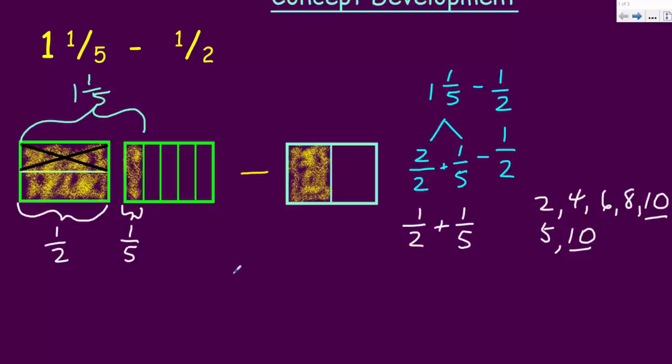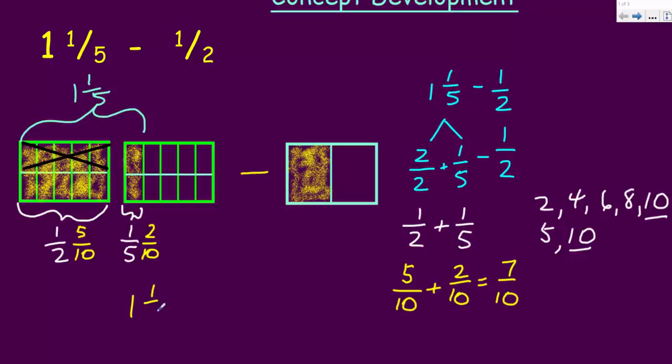Now, yes, you've learned that we can multiply those denominators. And that's going to give us a common denominator. And in this case, that's fine. The numbers are small. So you can always go ahead and get some multiples. And as you can see here, yes, ten works. So now we're going to go ahead and get tenths. Let's go ahead and change our model to represent the tenths. So we have already split our one whole into a half. But we want to also make sure that it's represented in fifths. So let's go ahead and take that whole and represent that into fifths. Okay, now that one's in fifths as well. Now I have tenths. And I can also turn the other one into halves. Next, I can rename those fractions. This is now five-tenths. The model depicts that as well. And now here I have two-tenths. And five-tenths plus two-tenths is seven-tenths. So one and one-fifth minus one-half is equal to seven-tenths. I like that problem. We're going to call this one method one.